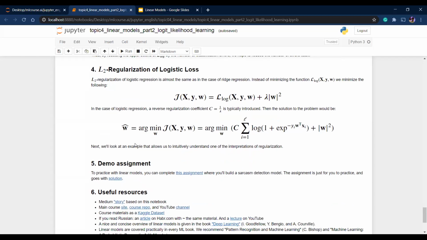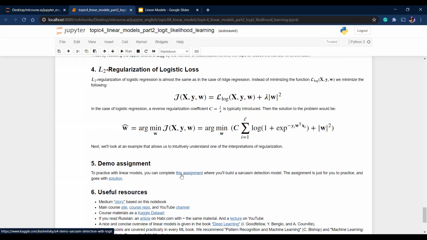Okay, so just to make sure: in the case of scikit-learn, the higher the regularization parameter C, meaning the smaller the lambda value, the smaller the regularization, and the larger the lambda value, the higher the regularization. This is opposite to what I explained in the last notebook, so make sure you keep that in mind.